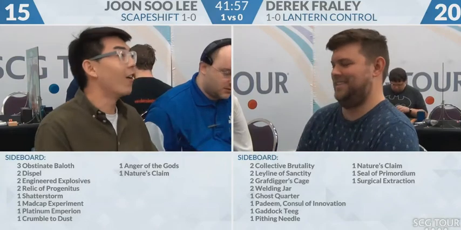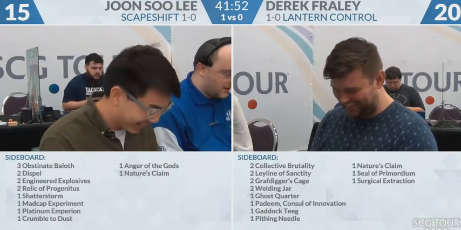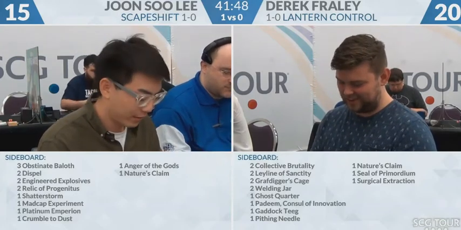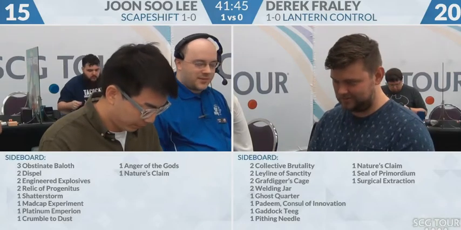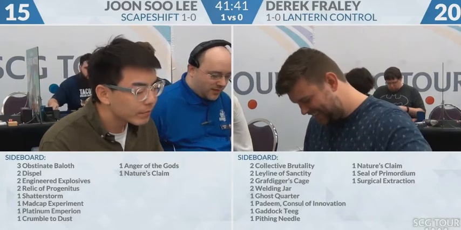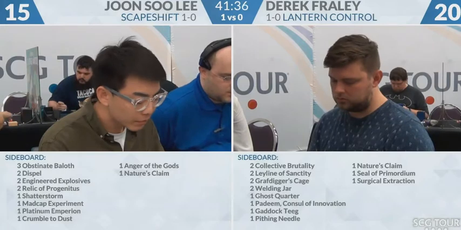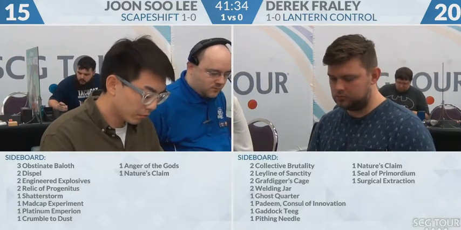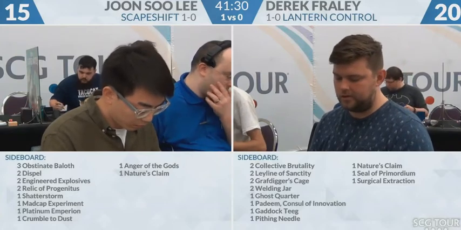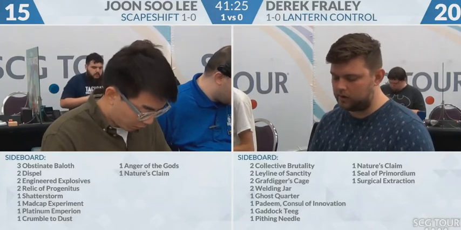I'm curious to see if the extra Leylines come in. They do stop the combo kills, but it's also just sitting in play for a long time, and Soon Lee's probably bringing in some interaction. I would probably bring in the Welding Jars, expecting some amount of artifact removal. I would be interested in the Gaddock Teeg as well. I don't know, Surgical Extraction does not seem great here. I think Soon Lee operates too much with what's on the battlefield. He's not really leaning on 1 spell to win the game. But a lot of Lantern Control players just sort of bring that in any slow matchup post-board.